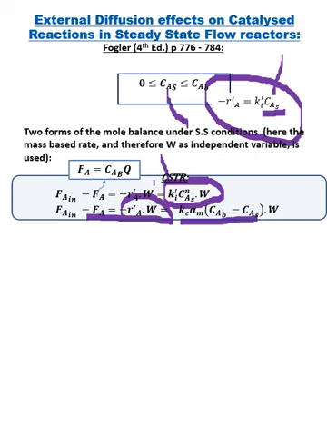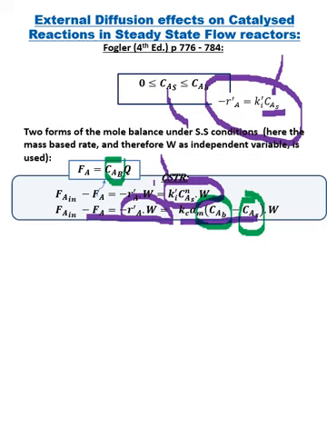So at steady state, in a CSTR, just like when we model CSTRs without any mass transfer, I have two concentrations in that CSTR that do not change with time. I have my bulk fluid concentration, and I have a constant surface concentration. That occurs at steady state when these two rates are exactly equal.